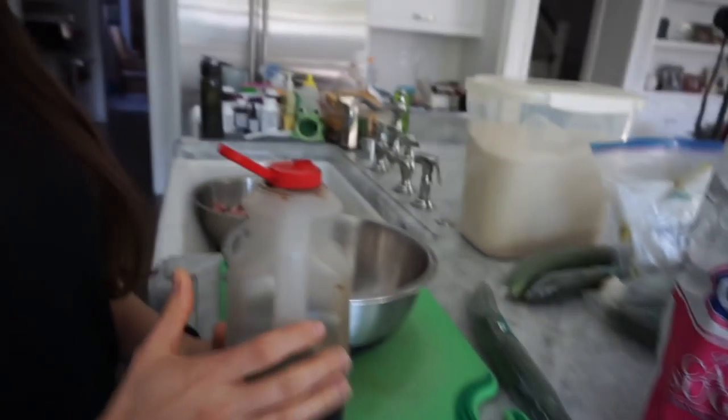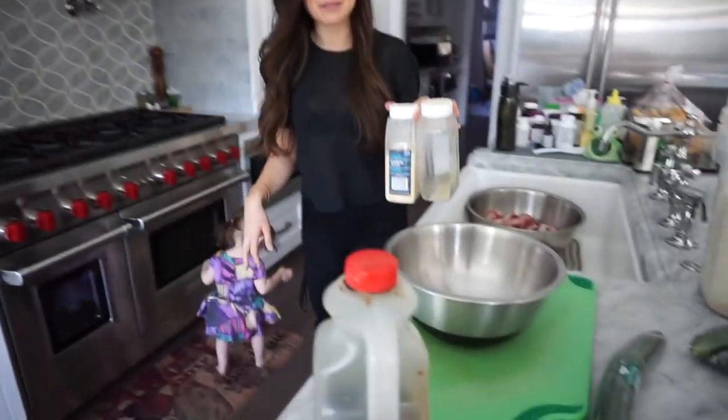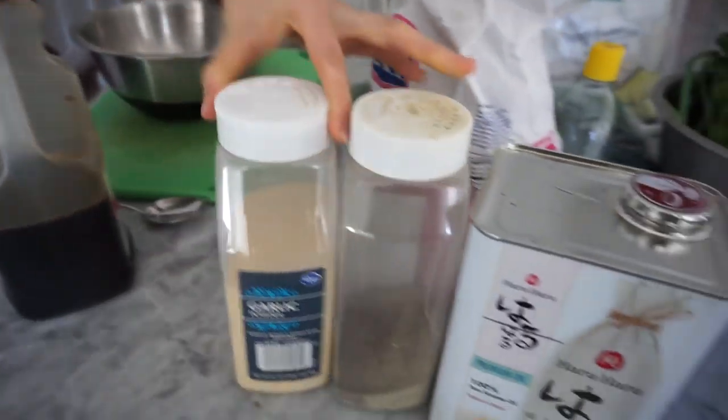Now that the rice is cooking, we're gonna marinate the beef, so that while we're doing the kimchi, the beef is also marinating. What are we using for the marinade? Soy sauce, sugar, some sesame oil, garlic, pepper, and some garlic powder. Do you just eyeball it? Oh no, I just eyeball it. You have to taste it. I'll let you taste it to see what it's supposed to be.